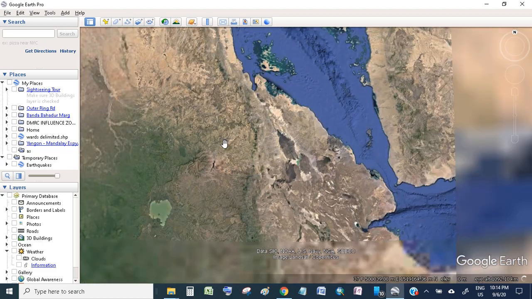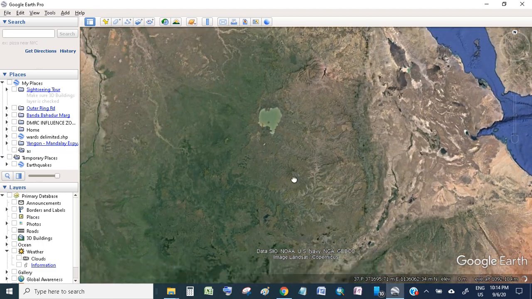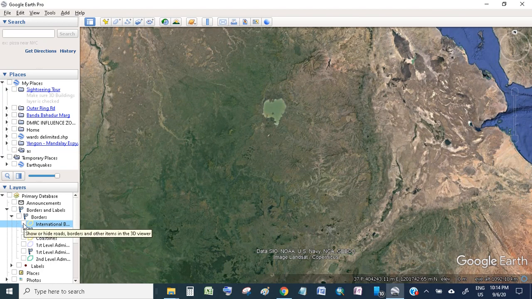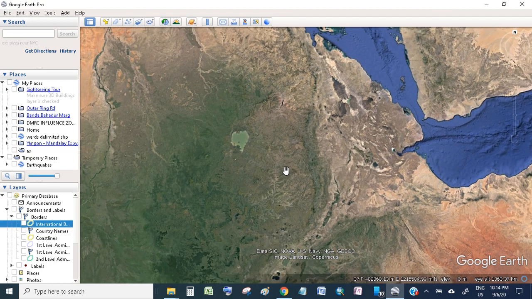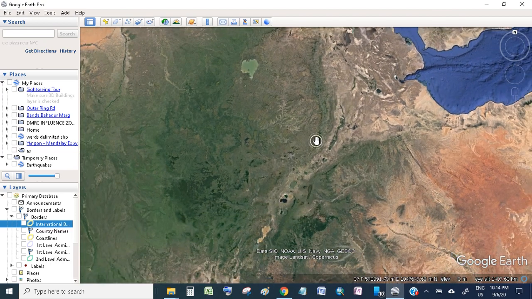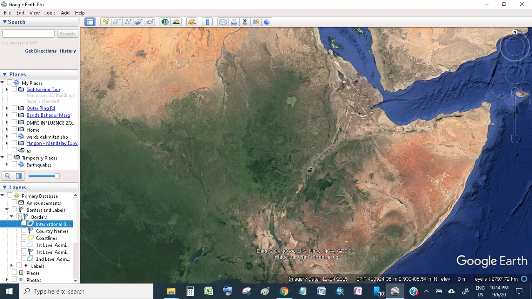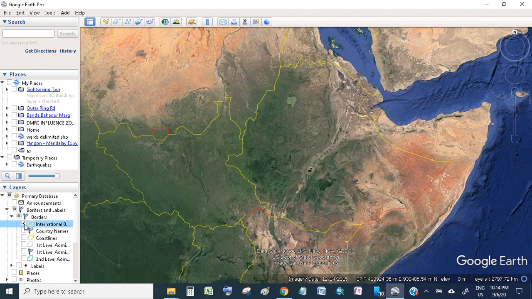This time you are maybe not watching international boundaries, so here you can choose the borders, and you can see the border level also. This is the international borders here, and when you select the international border, it will show the international borders of the world. Yeah, you see international borders.